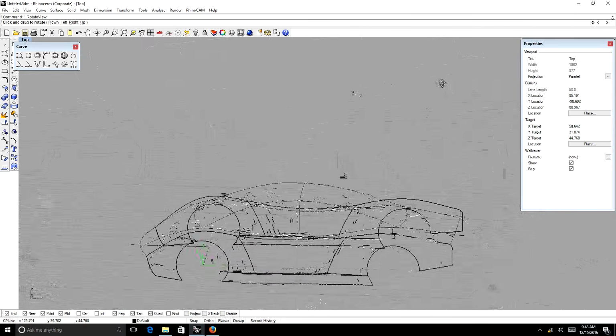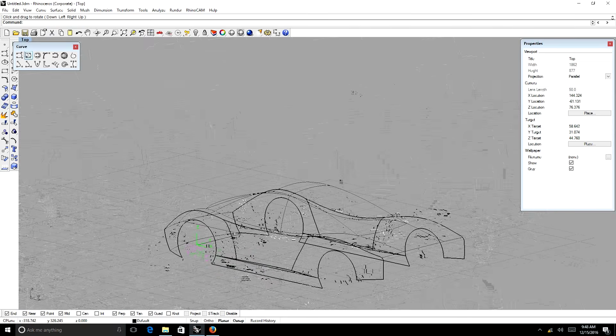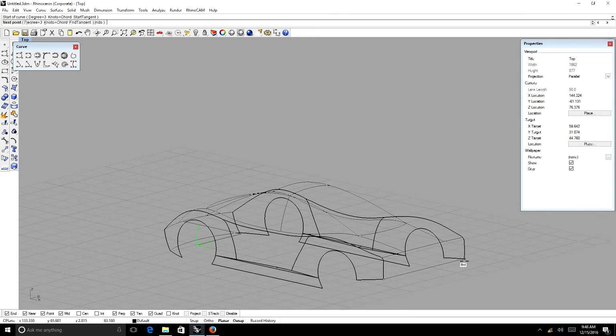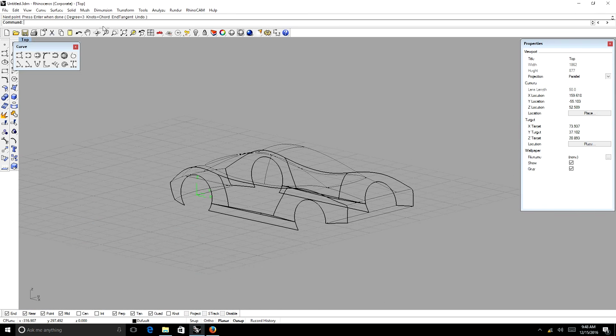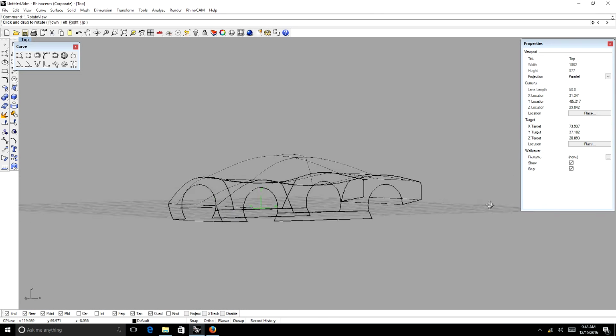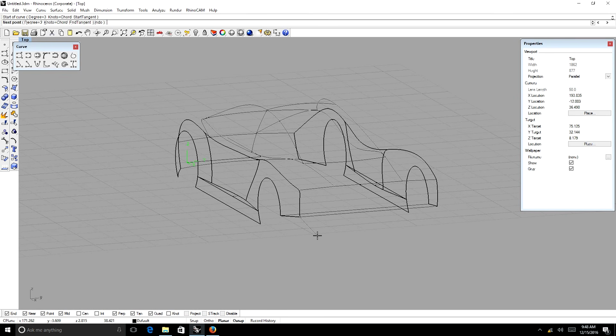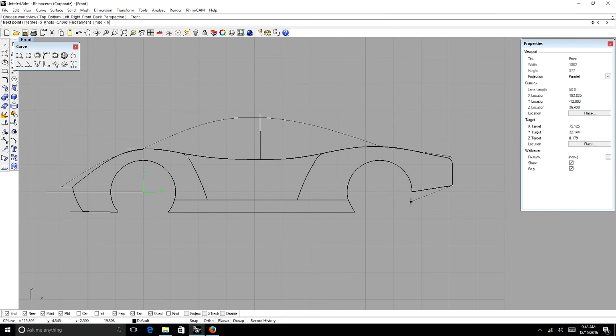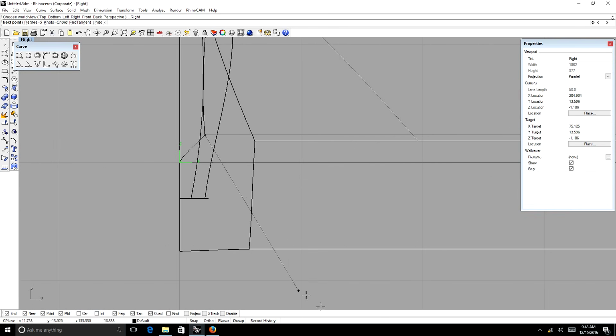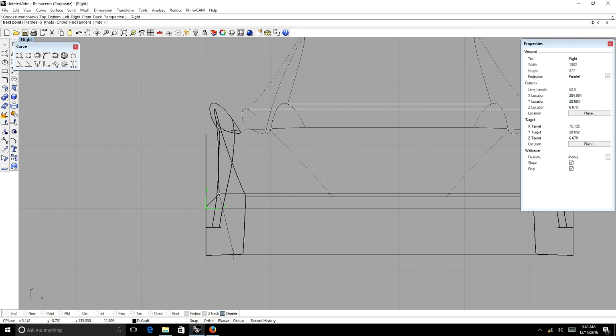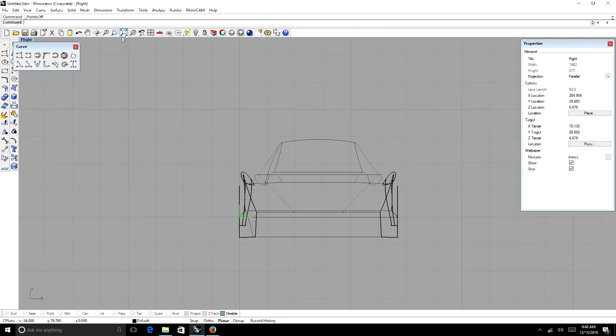We could jazz it up a little bit, but we're not going to do that. Connect these corners. You don't even need to do that. And then let's bring this in a little bit to the bottom of the car. That looks good.